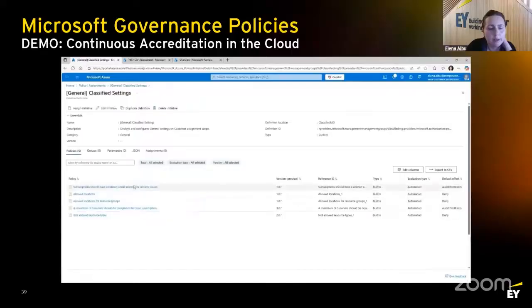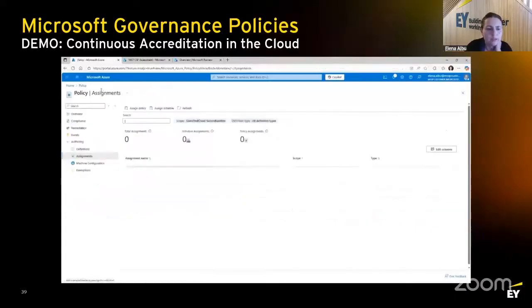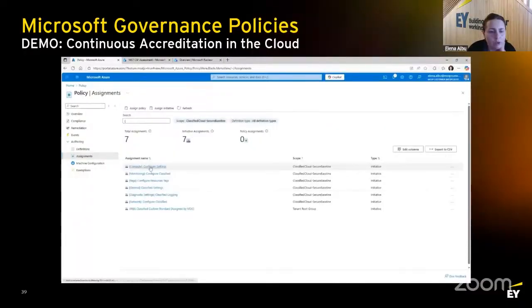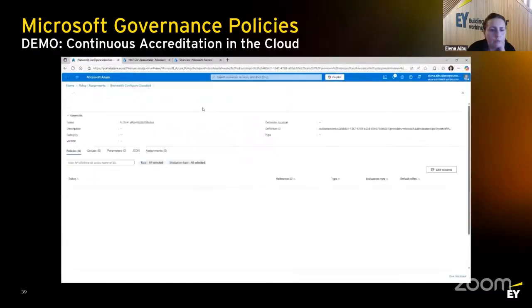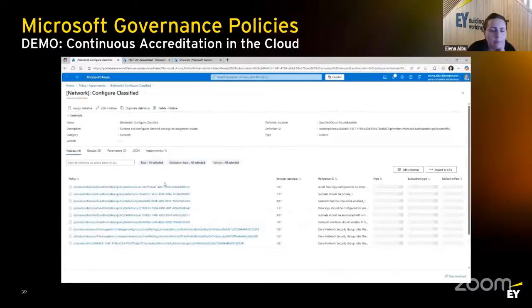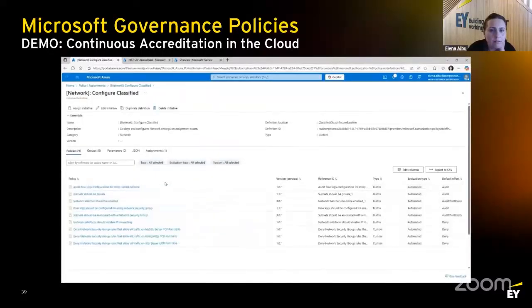Now if we see the general, let's say, pack of policies, you can see that for this tenant subscription, we have just some locations where we are allowed to create resources and so on. Again, if we go to compute, we can see which are the policies that we enforced for the compute environment. These are for network, sorry. So, for example, the subnet should be private.